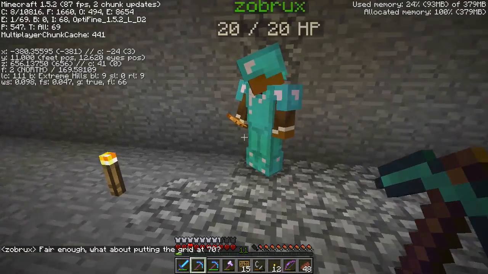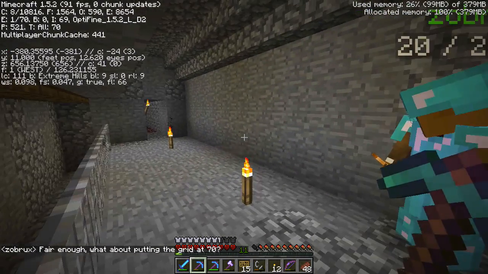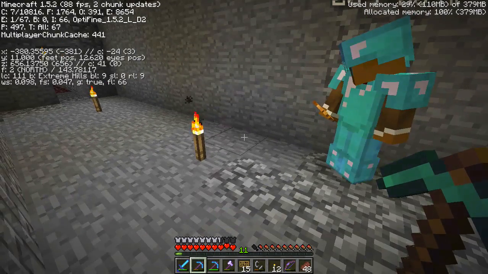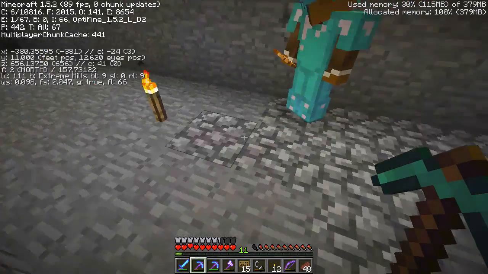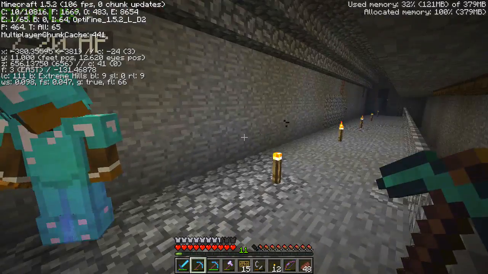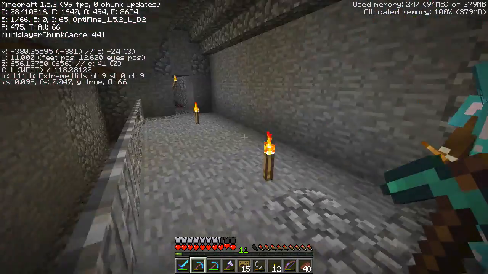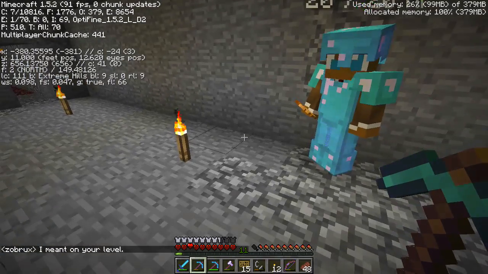Would you like to base the grid off of... Why exactly 70? Because I picked the spawn place because the spawn portals were already there. So it's at a specific height because that's where they started out, and they already were there. Oh, okay.